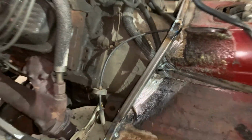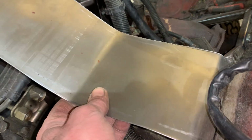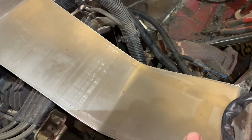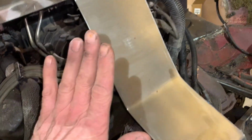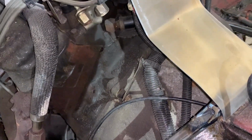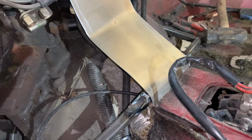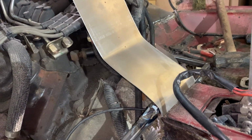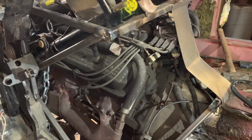Now what I'm going to do is start making the metal on the inside. I'm gonna bolt it on, but I'm gonna weld it together. What I'm gonna do, this is the first piece. I'm gonna go like that. I'm gonna make another piece this way, come down to here and up, and then I'm gonna weld them together. I was gonna try to make a template and make it a one piece deal. Way too many curves in there, way too complex. So we're gonna do it slow like this, and we're gonna make it fit.